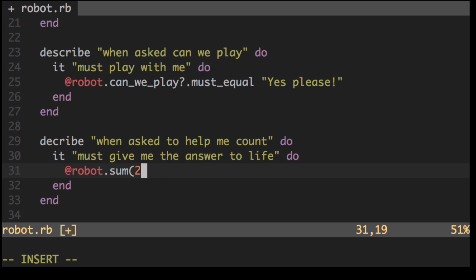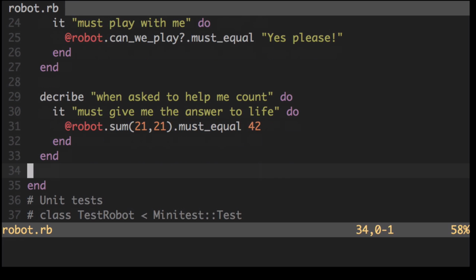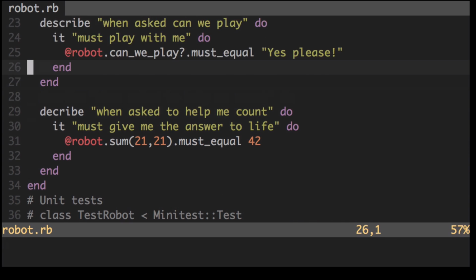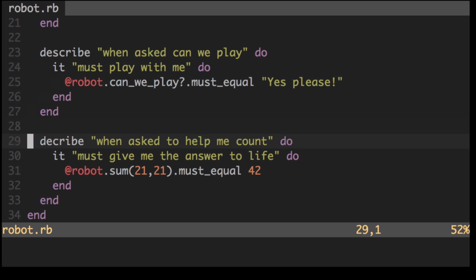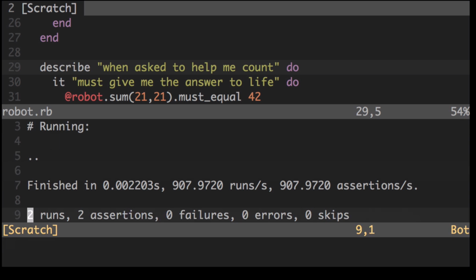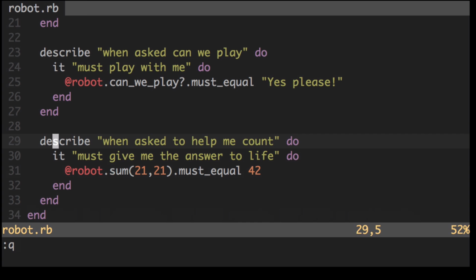Sum 21 must equal 42. Let's run that again. Okay, we got an error here. Looks like I can't spell. There we go, two runs, two assertions.